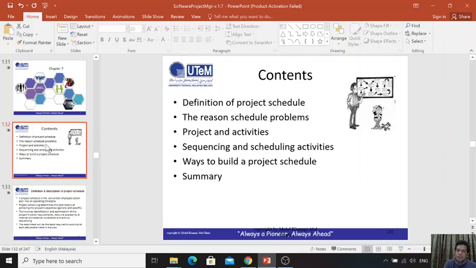Today's contents: we will talk about the definition of project schedule, the reasons for schedule problems, projects and activities. What is a project? What are the activities? And we talk about sequencing and scheduling activities, how we sequence the activities and schedule them. Then we talk about the way to build a project schedule, and lastly, we summarize the chapter.